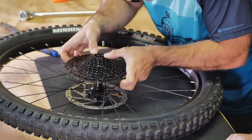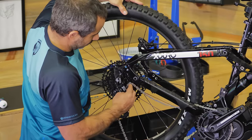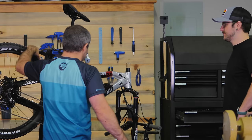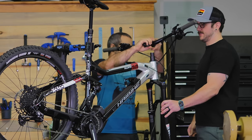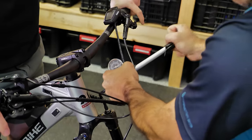A lot easier than trying to snap it off and get it around the cassette, which is what I usually do. So we're hooked up. Oh, now it's nice and smooth, no crazy noises. That's so awesome. Okay, nice. Let's put the rest of this bike together. We gotta put handlebars up here. Say, I'm impressed with their cable tightness right there. Yeah, the cables are nice and tidy. Here I am putting together this e-bike. There's no learning curve. None.